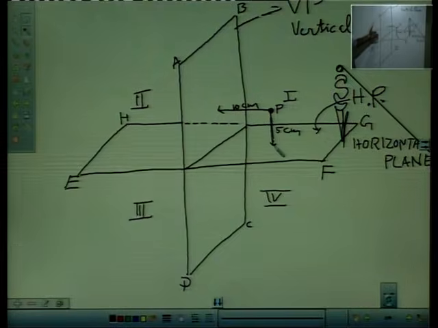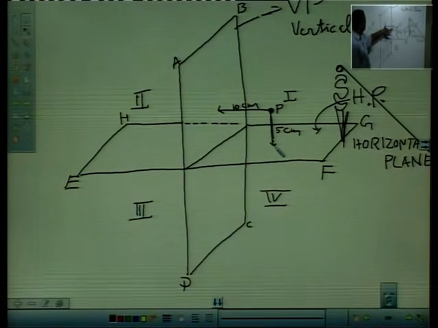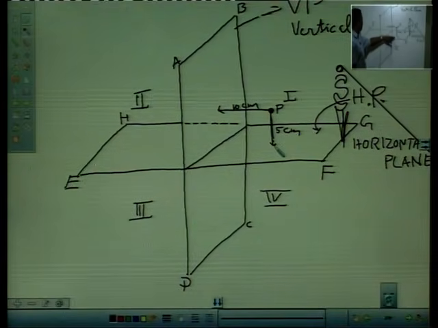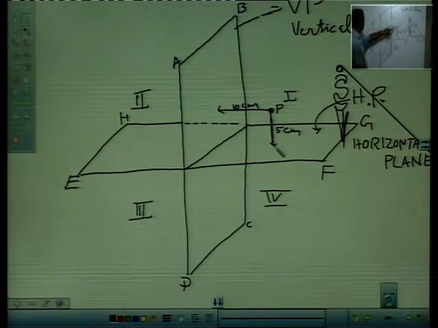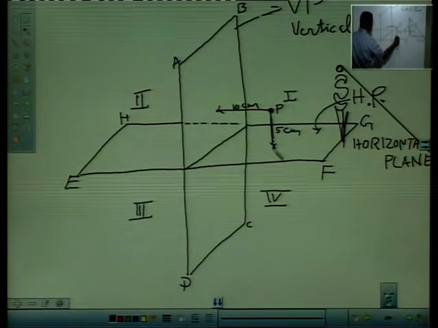So, this is the projection of point P in 3D, which is actually not required. We are supposed to draw its projection. This is just to understand. Here we can clearly see that this distance is 10 as per our statement. Point P is 10 centimeter away from vertical plane and 5 centimeter above horizontal plane. So, the point is somewhere here and its representation on vertical plane is here and on horizontal plane is here.